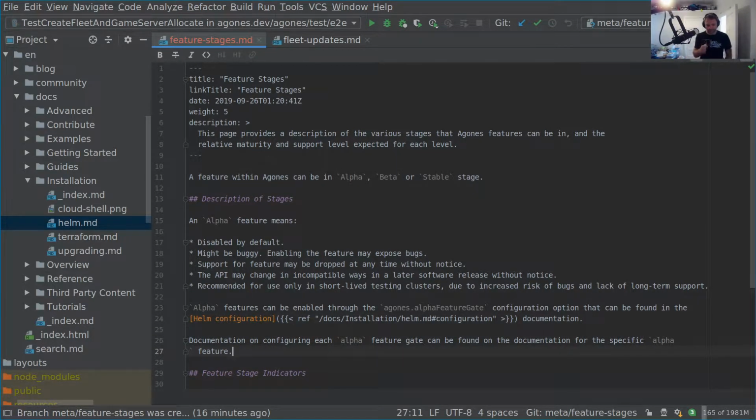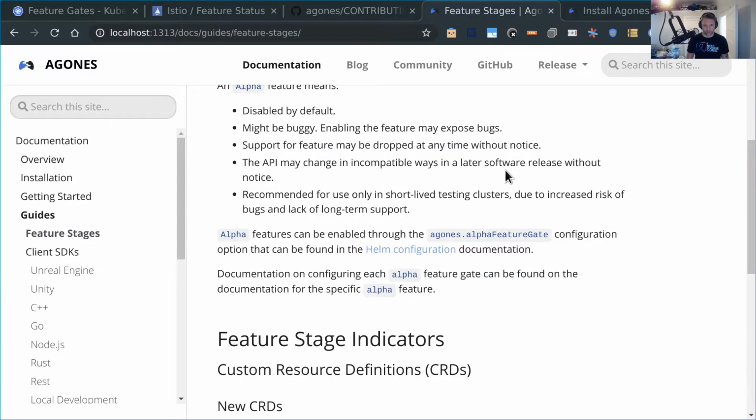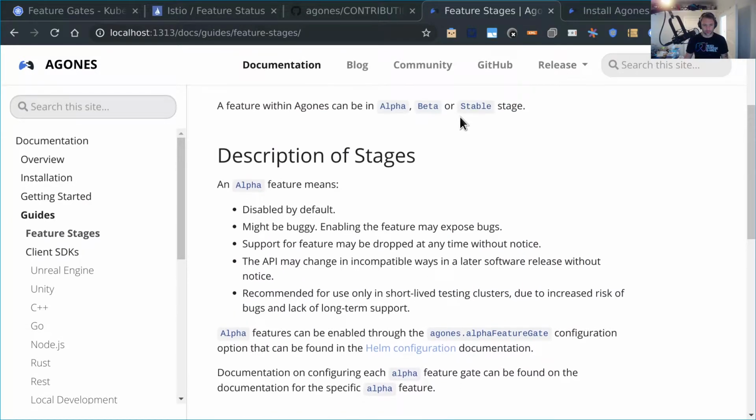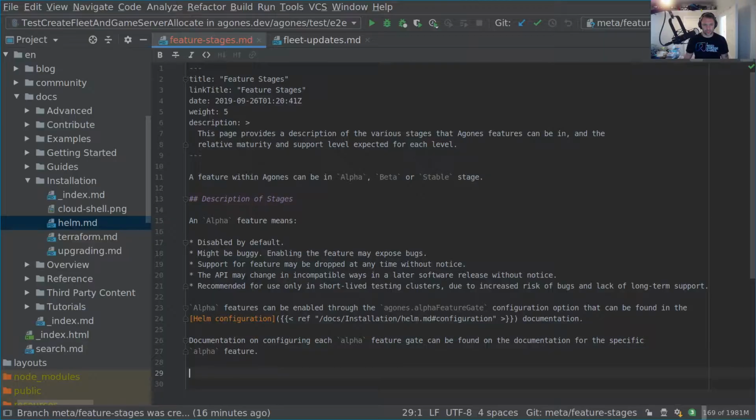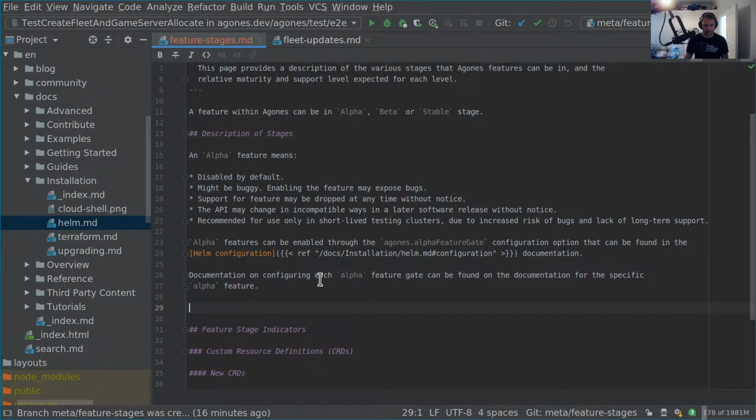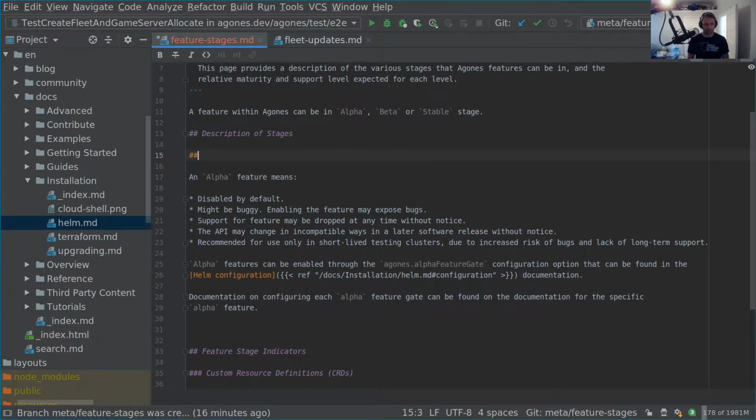Oh boy. Oh, I forgot to do that. I set this up so it wraps as it hits the edge. That's nice. Okay, so that's the alpha features. Should I do this?